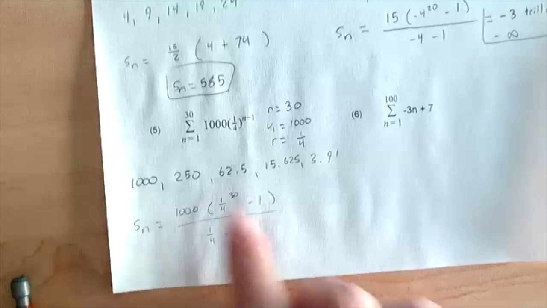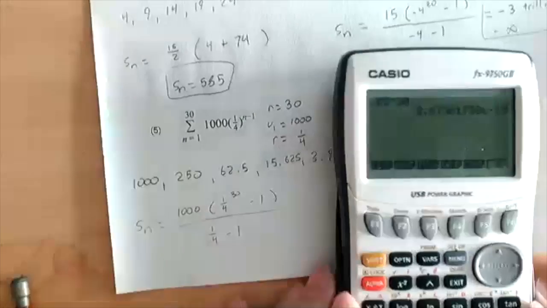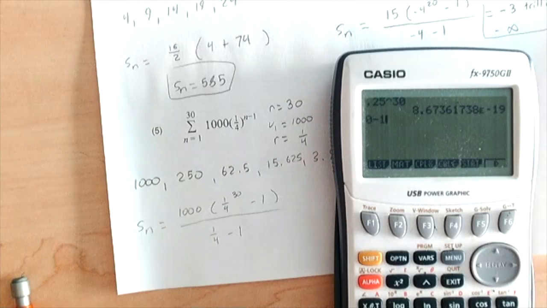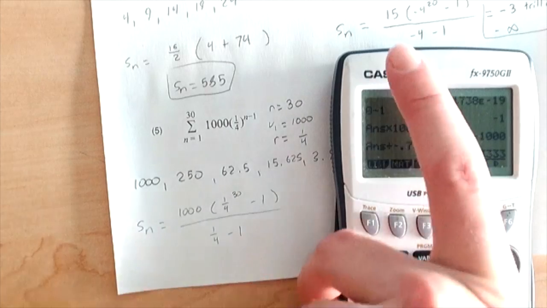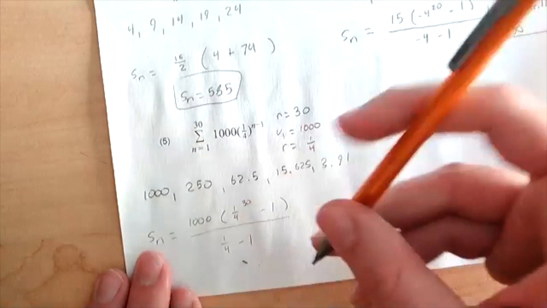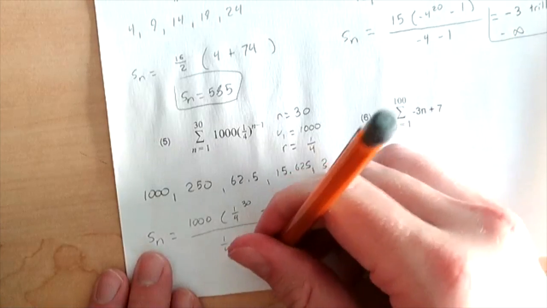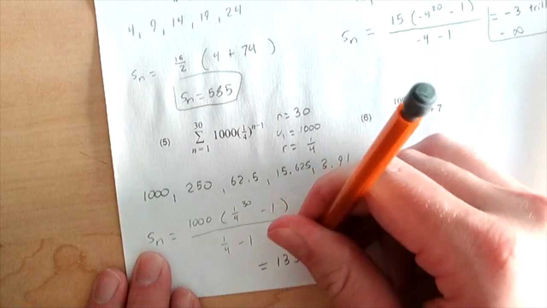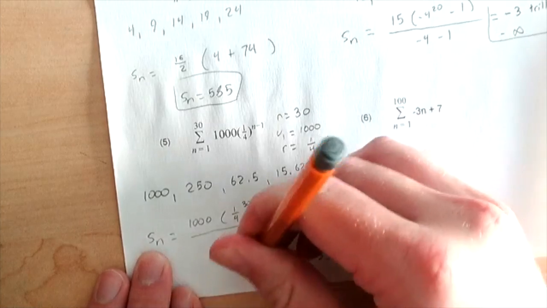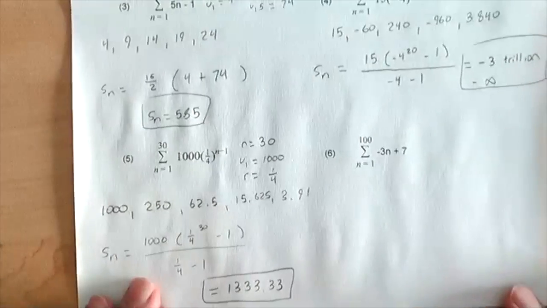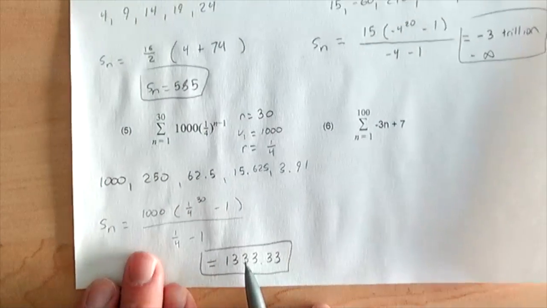If I know this is basically 0, it's going to be 0 minus 1 times 1,000 divided by -0.75, or 1,333. So I think that stuff's hard. I'm not even going to lie. I don't even know if I explained it that well. And that's a difficult answer to get.